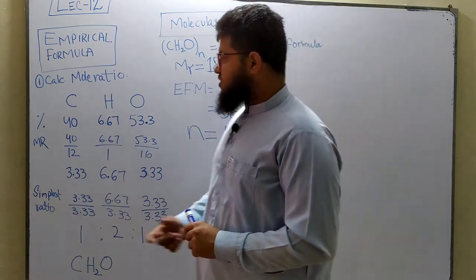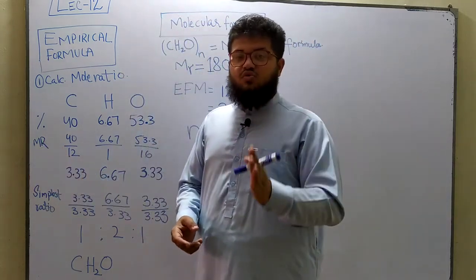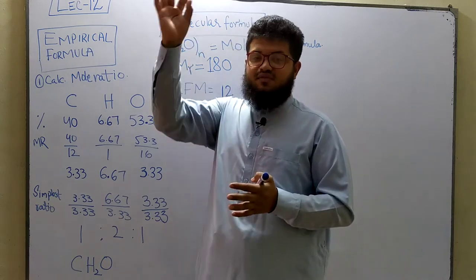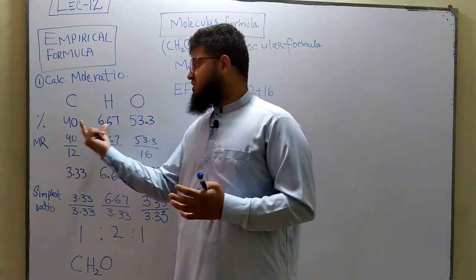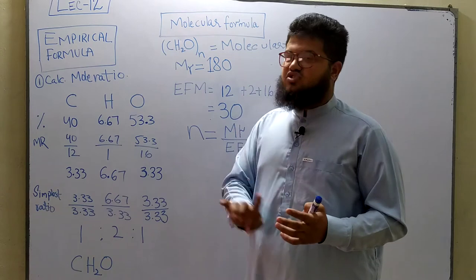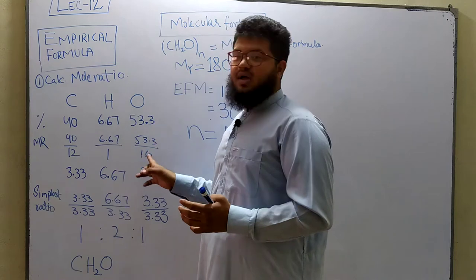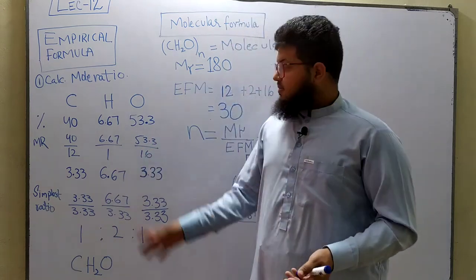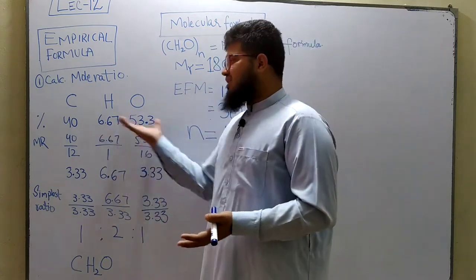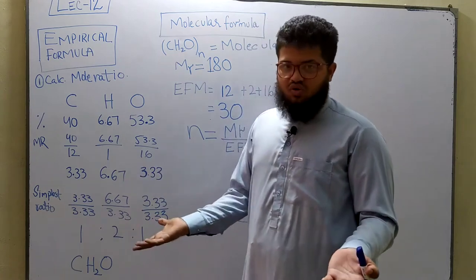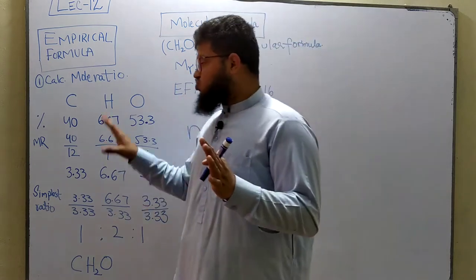So now the very first thing to do is to calculate the mole ratio. How do we calculate moles? Remember in the previous video I told you that moles are calculated using the formula given mass in grams divided by the molar mass. Over here we don't have the mass, but rather we have the percentages given. You can directly, only in case of empirical formula calculation, use these percentages and divide them by the molar masses to get the mole ratios, okay, because it's a ratio, right? So even if you convert the percentages into grams and then do it, or do it this way, it will give you the same ratio, okay? So that's why I'm doing it directly, and you are also advised to do it directly, okay?